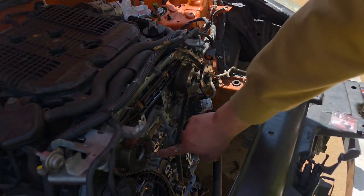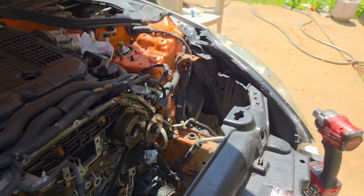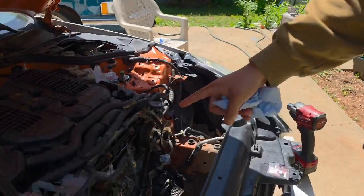We're just gonna go back here and clean all the old Loctite. Then we're gonna put the car back together and see if it starts. If it doesn't start, then we messed up and we're gonna just swap a 2J or an RV in here or something. But anyways, we'll get back to y'all. Whenever we have the car back in there, also remember to use the OEM Nissan gasket that goes around. We're gonna show you in a bit. Just bear with us. Give it a sec.